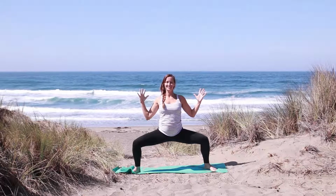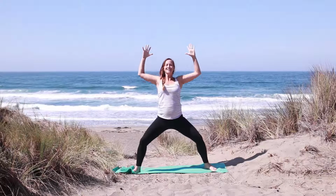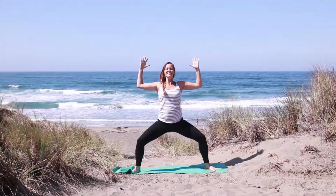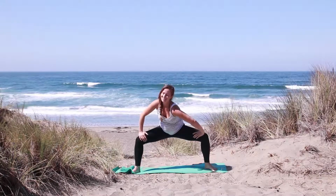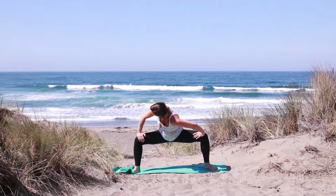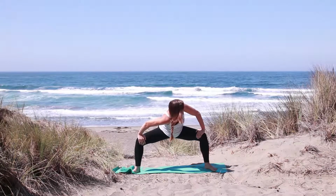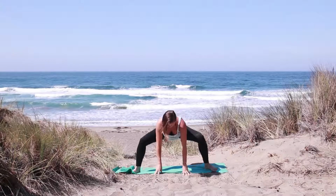Inhale, reach. Exhale, deep plie. Keep going. Find your rhythm. Release your hands to the knees. We're going to rotate that left shoulder forward, getting a little stretch in our spine. And then rotate your right shoulder forward. Take those hands to the earth. Lengthen back up, straightening your legs.